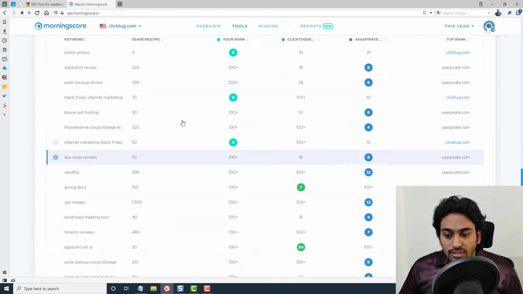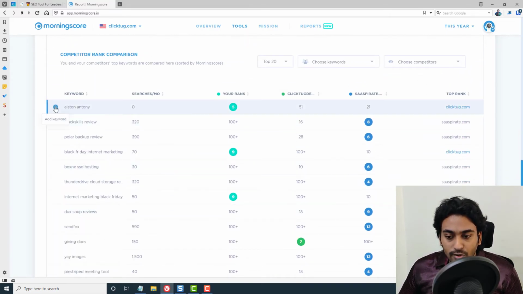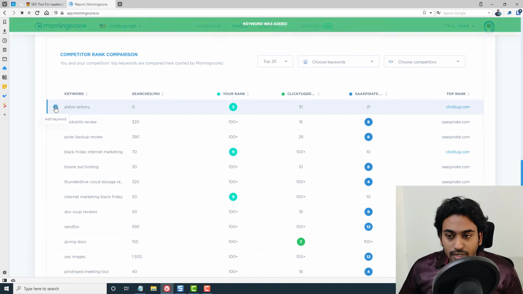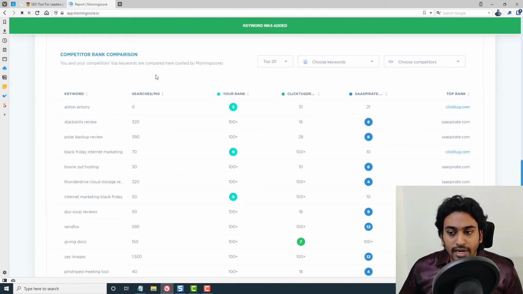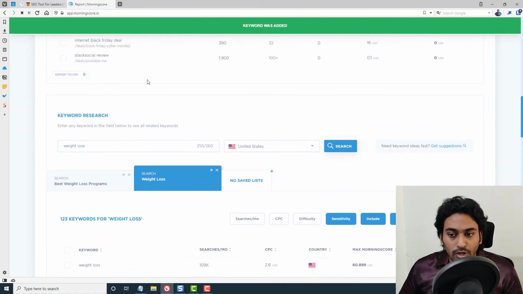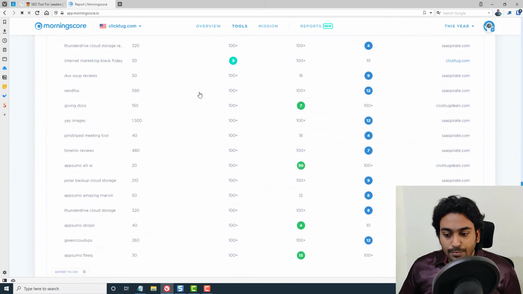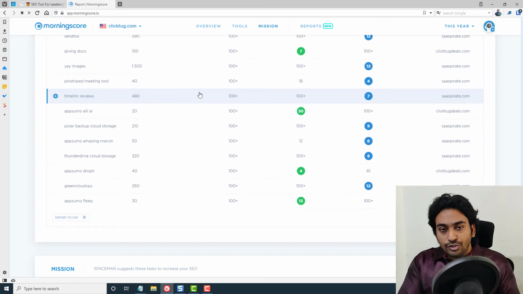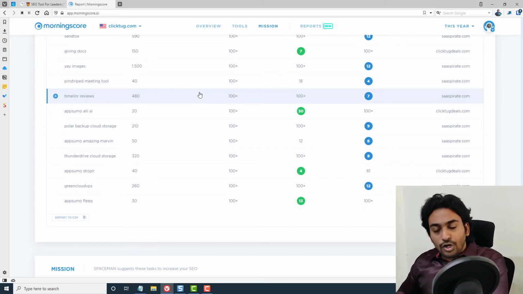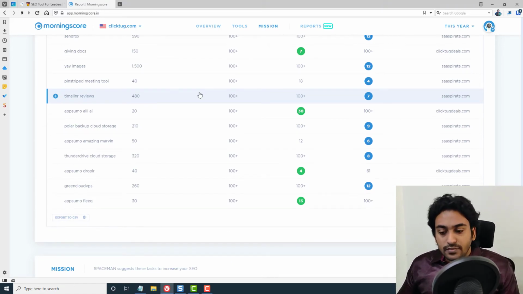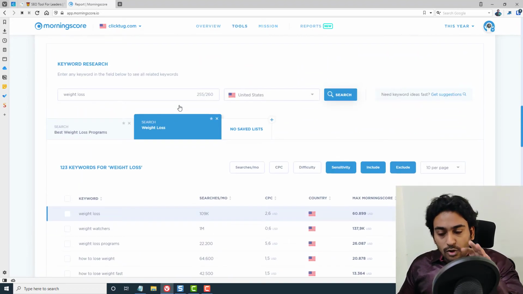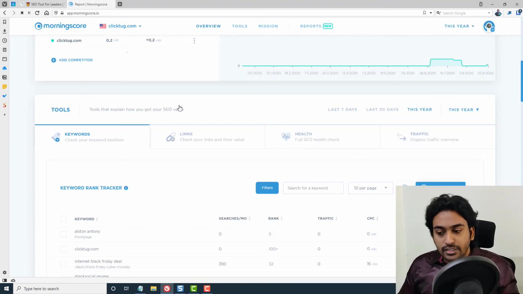And you can do all these things, and if you want to track it, you can do that from here. Track means if you click here, the keyword will be added to your rank tracker, so you can monitor that keyword in your rank tracker. So that is what this provides you. Basically, it shows how you are performing compared to your competitors in your target keywords. So those are all the components of the keywords tool.